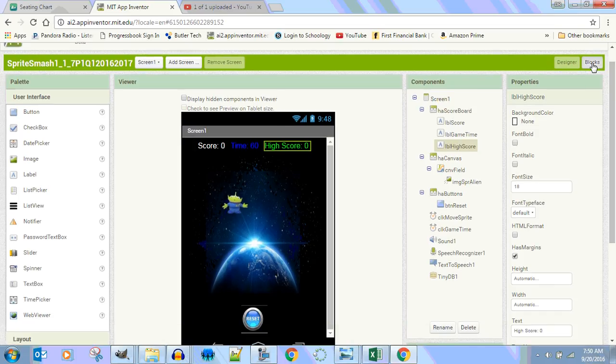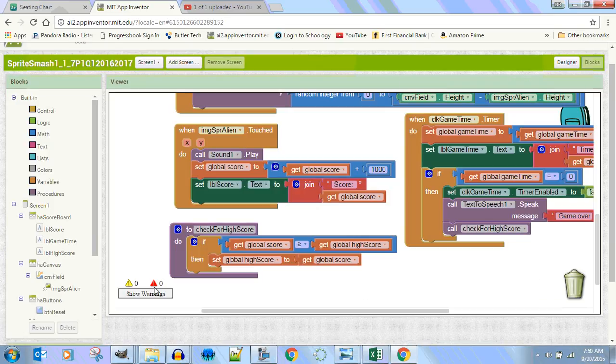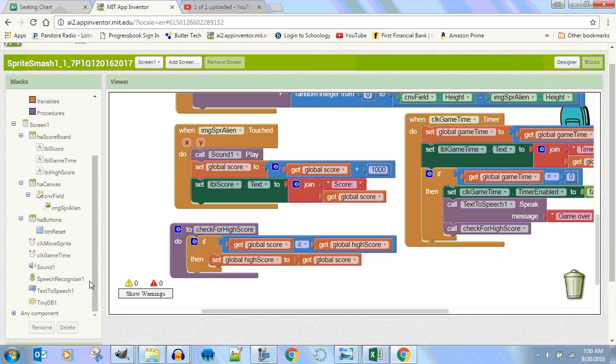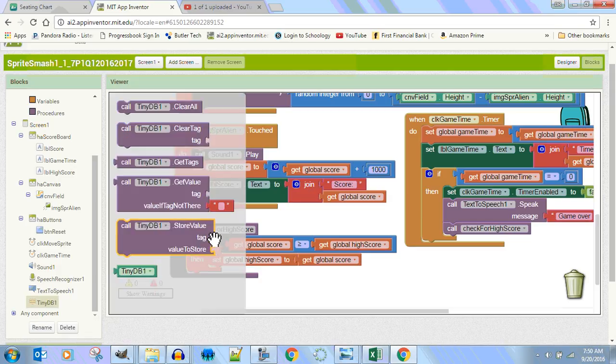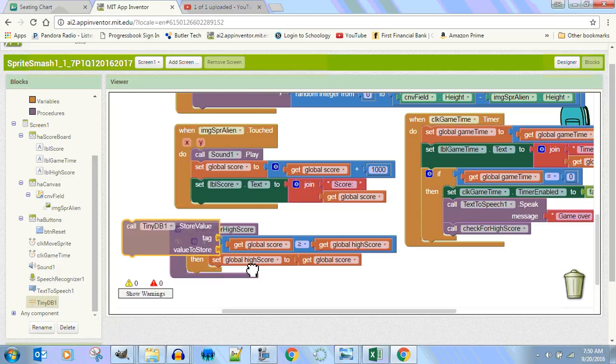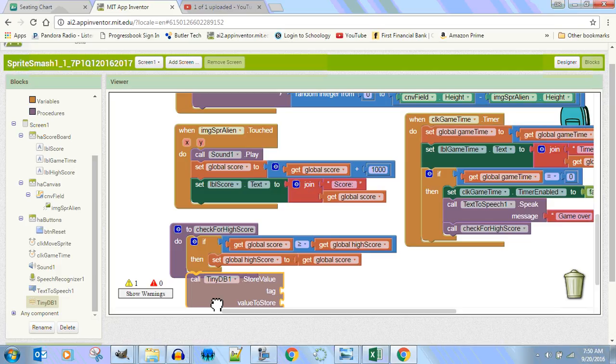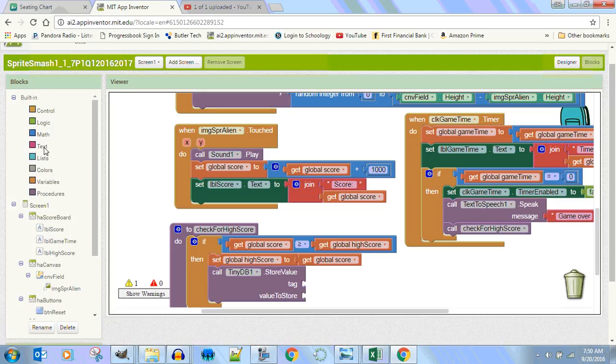And now you also want to add high score to your database. So now you just go into your TinyDB and you want to say, hey, okay, store that value. Okay, so what's going to be the tag? We need a tag here.